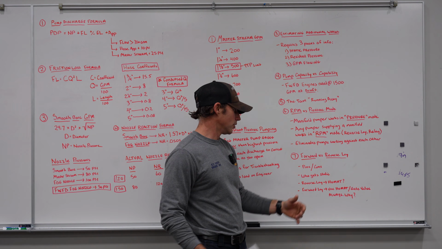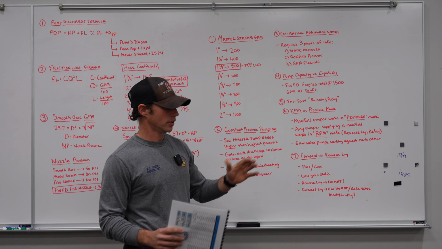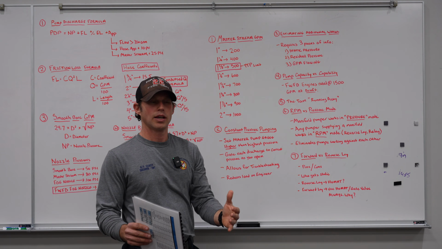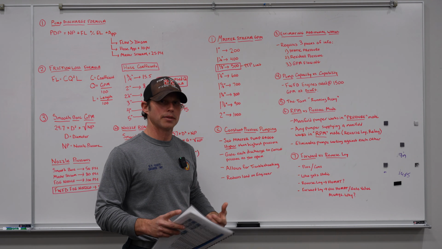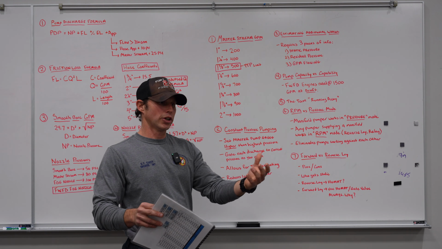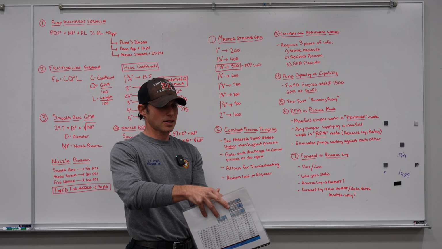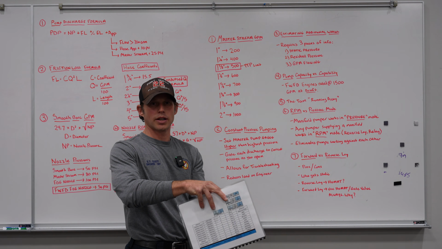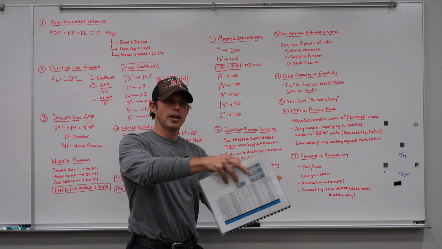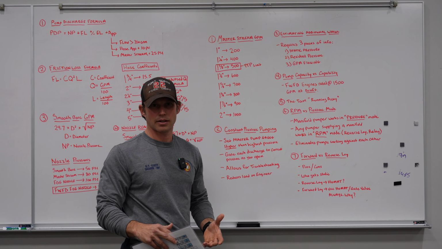On a reverse lay, you do not need the HUMAT, and we'll get plenty of chances to practice. On a reverse lay, you're going to drop your line to the manifold pumper, move down to the hydrant, position yourself, and at that point, you're going to pull off that supply line, hook it to your discharge, open that up, let them know you're getting tank water, and you're going to have that gate valve on one side of the hydrant, and you're going to have the adapter, 4-inch threaded to 4-inch Storz adapter, or 5-inch depending on what you're using. And you're going to run a pigtail directly from that steamer into your intake.